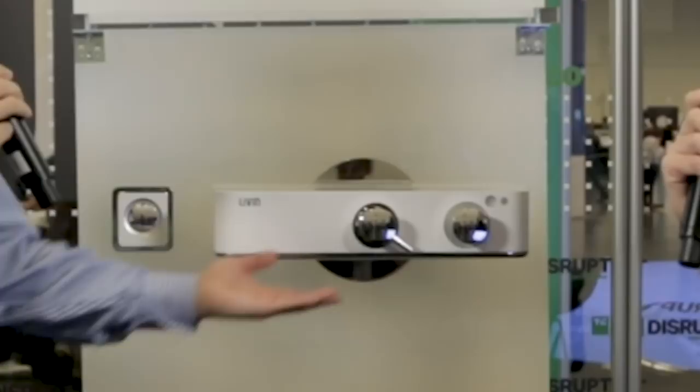You can also control it from your smartphone. Say if you're in the kitchen and want the water warmed up before you get in, you can start the shower from your mobile phone. You can even use your voice — say 'Hey Alexa, turn on my morning shower' — and it prepares the shower for you so you can enjoy a few more minutes in bed.